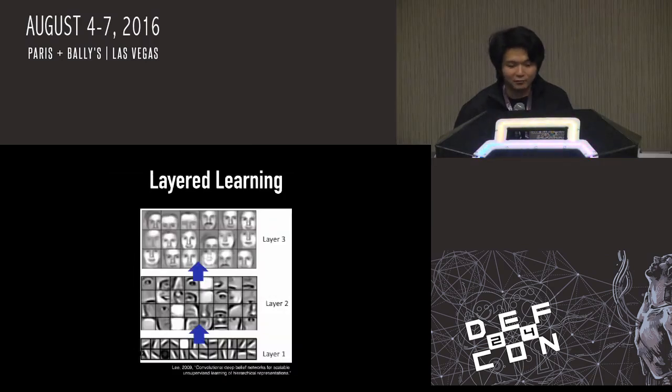This is an example for facial recognition, where the shallow layers are at the bottom here, and then you're going up as you go deeper into the network. In layer one, you're learning very, very fine features, like the shape of your eyelashes, and maybe the wrinkles in your face. As you go further down the network, because of the convolutions and pooling, you actually get more zoomed out features, like the shape of your eyes, the color of your eyes, whether you have like a mole somewhere or something. And at higher layers, you get the shape of your face, more general characteristics of you, like if you have a mustache or not.